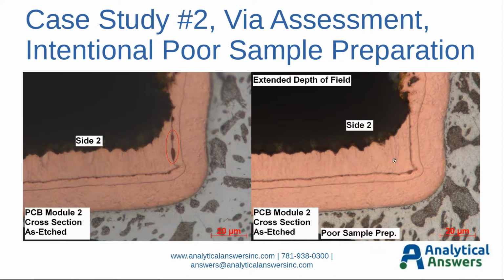And here we see the sample that was prepared using intentional poor sample preparation techniques. What I did is I used wheel speeds that were not recommended. They were too fast, and the pressure on the sample was too great. So I probably got some smearing of this particular foil over into the plated copper. We can still see a demarcation of the electroless copper, but those defects may be hidden by the smearing of the copper in this particular case. So it's critical that proper cross-section sample preparation techniques be followed.